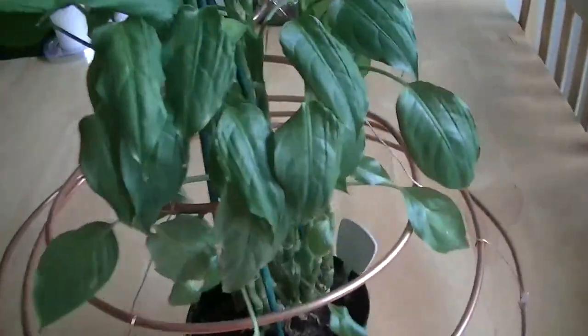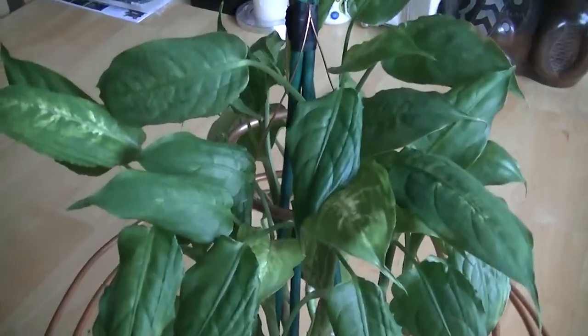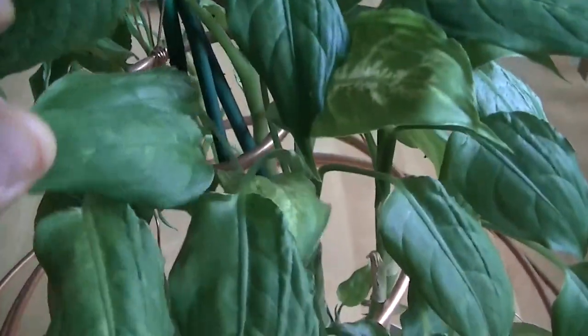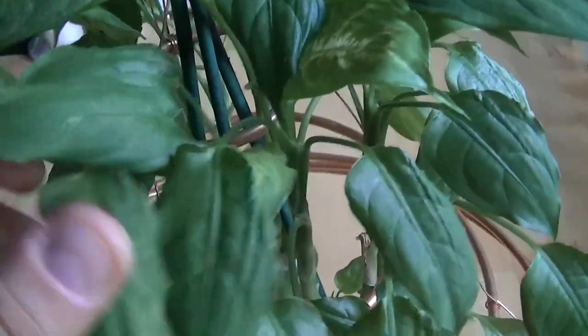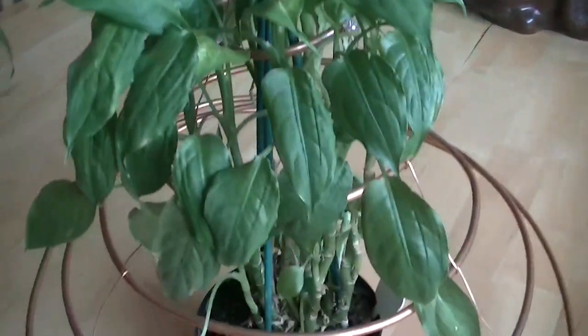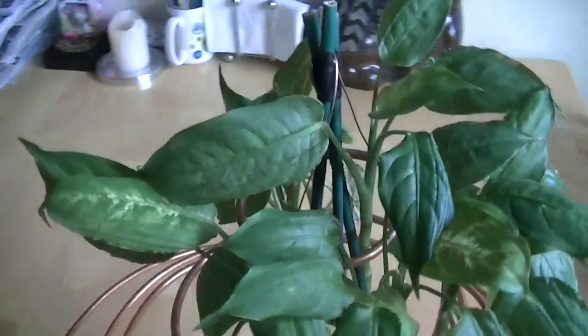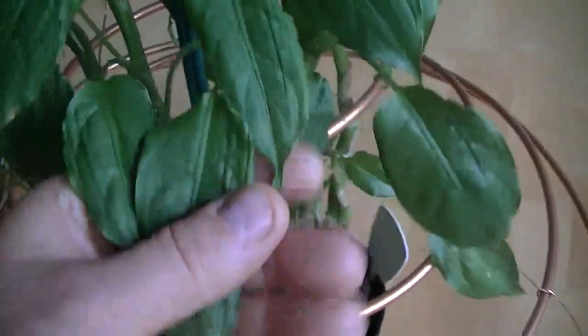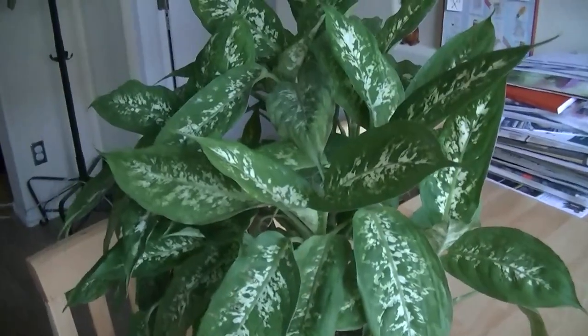How does this compare with our crinoline? Well, the crinoline plant is actually one of the healthier plants out of the retarded plants in my home. It's actually above the growth rates that I see in my controls, and I certainly don't see this density of leaves in my control plants. My control plants seem to survive, but they don't thrive. This plant seems to be exhibiting a better thriving rate, but it's thriving in a very different growth pattern to what the Diefenbachia should be.